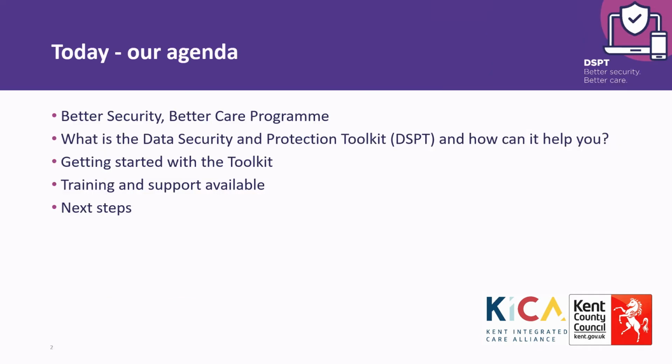So just to quickly run through the agenda today, we'll introduce the Better Security, Better Care programme. Then we'll look at what the Data Security and Protection Toolkit is and how it can help you, the initial steps in getting started with the toolkit, the training and support that we have available to help you, and the next steps from here.